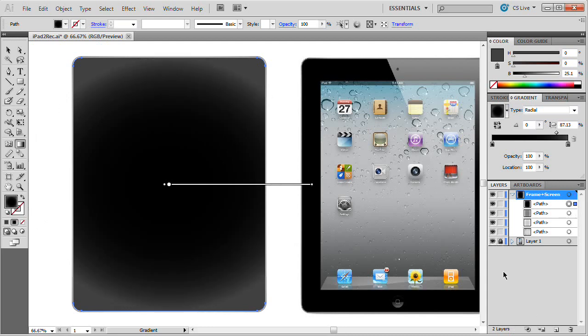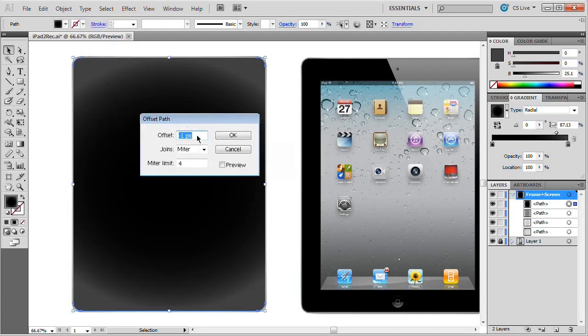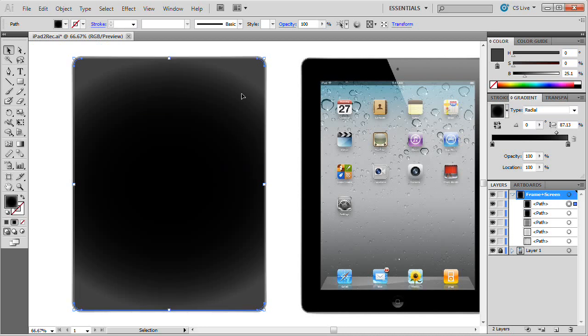Wonderful. Now that we've done that, we want to grab the move tool, the black arrow, and select our shape and go Object, Path, Offset Path, and we're going to offset this -3 pixels. So -3, and hit OK. So we've done a pretty serious jump inward, considering we were just doing a bunch of 1 and 2 pixel offsets before. Now that we've done this, we just want to fill this with solid black. This is the actual screen frame itself.